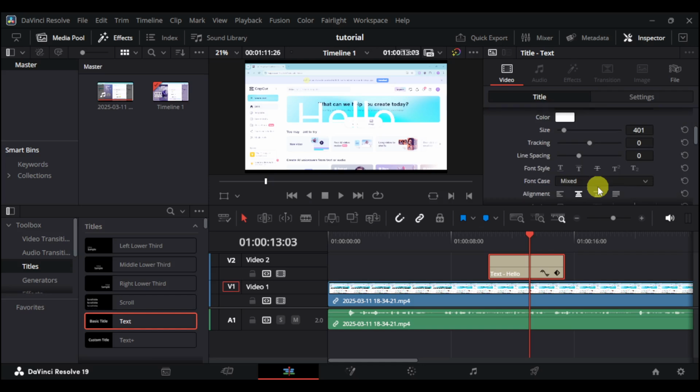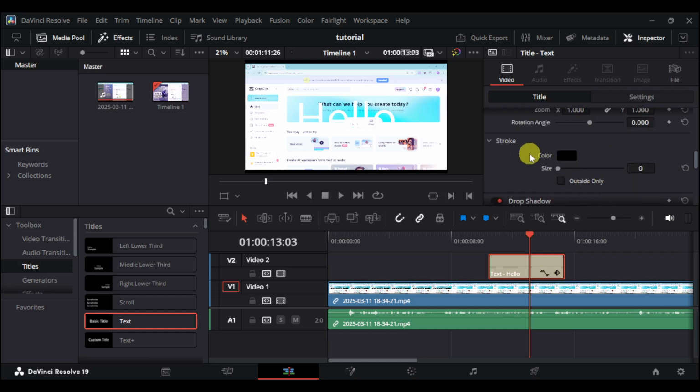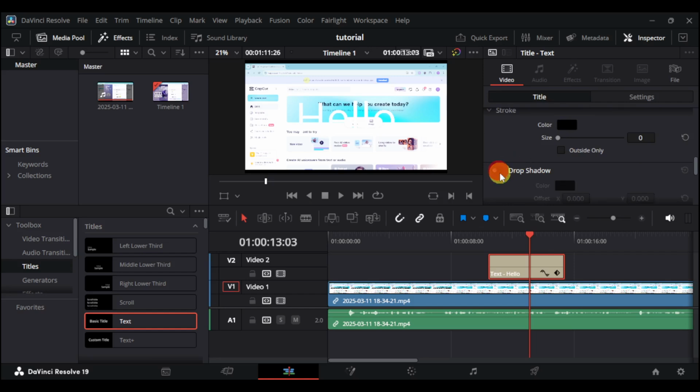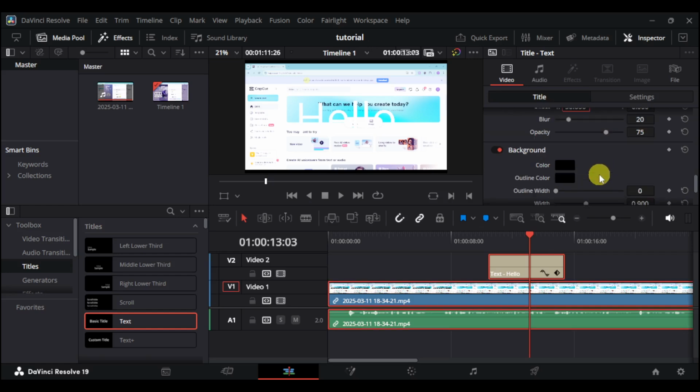So what we can do is head over and choose some of the options that we have in here. For example, we have the drop shadow option. So we can click onto that right here and then make sure to offset it in order to actually show it. So choose the opacity at your desired rate and then input your actual offset for this one. For example, you can make it 50 and it should be reflected right there.